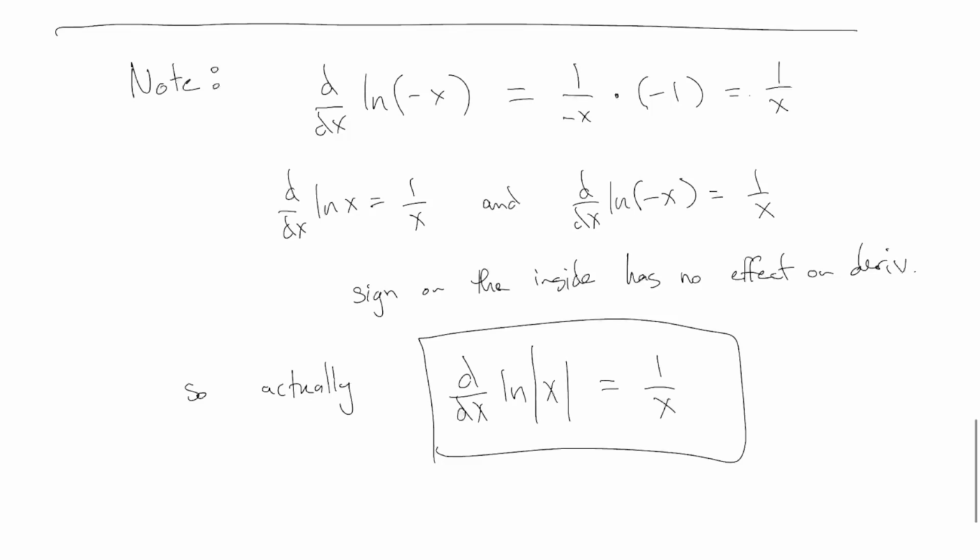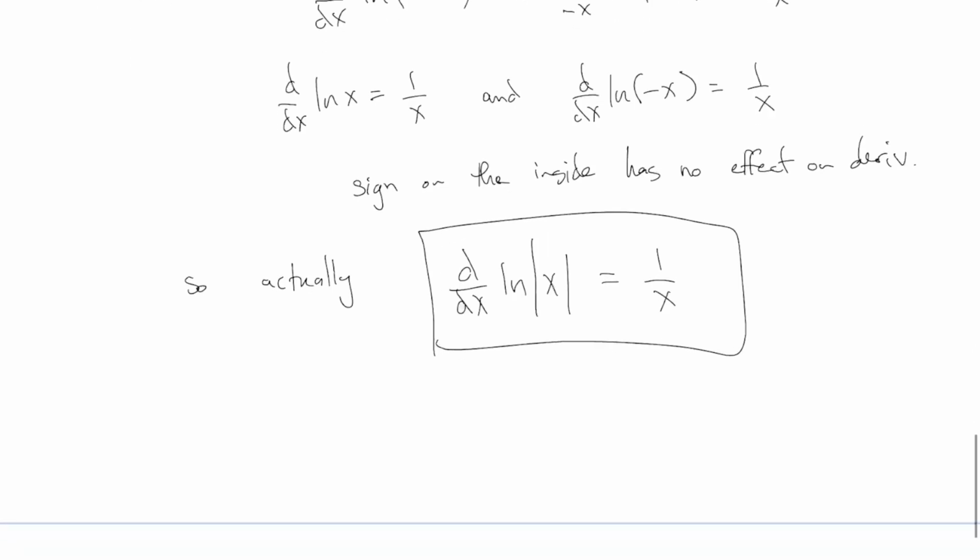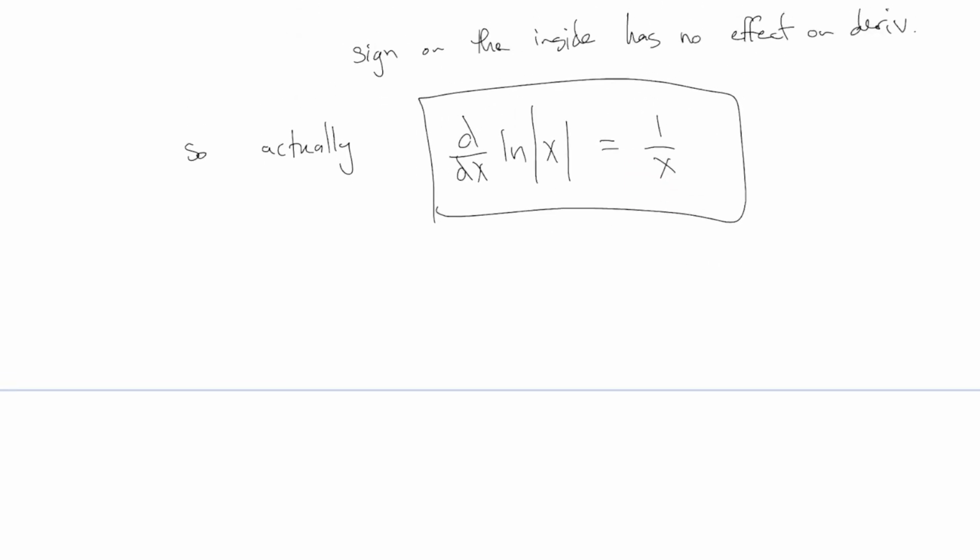Maybe you will remember that there was a time when I said something like this. All right? The derivative of the log of the absolute value. And notice that over here in the answer, the absolute value is gone now, right? You don't also put the absolute value in the answer. And so the short version of this is, and this may come up on the homework, not on the test: you should ignore absolute values inside a logarithm when doing the derivative.